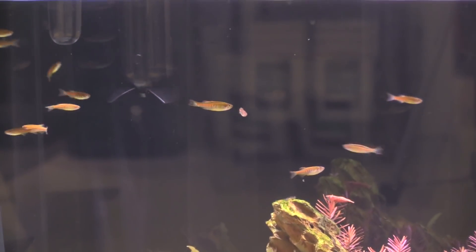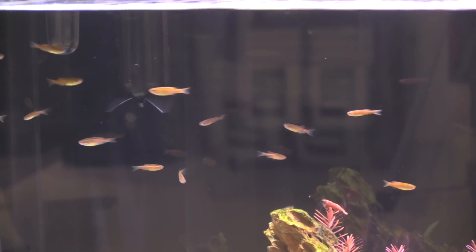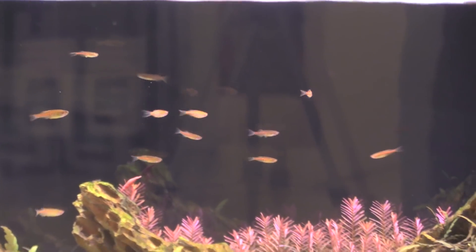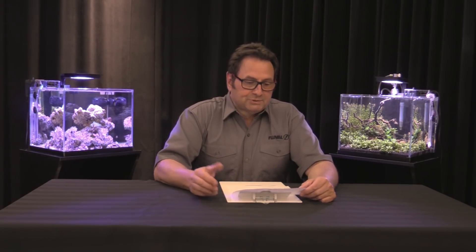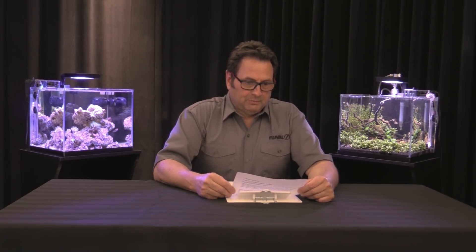Water conditions: they tolerate quite a bit — a pH of 6.5 to 7.5, and carbonate hardness of about 20 to 200 parts per million, so it's very wide-ranging. It's not really a big challenge to provide suitable water conditions, although you want good water movement and good filtration to maintain a good oxygen level. When it comes to breeding, that calls for slightly more acidic, softer water toward the lower end of those ranges.